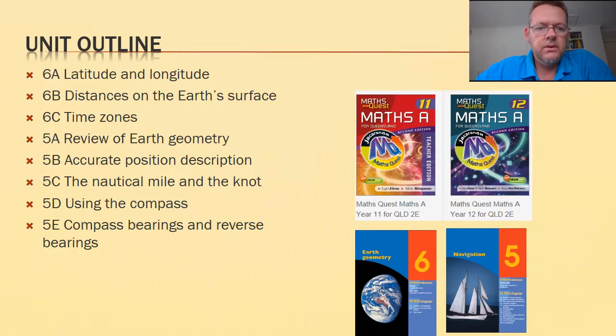In this unit, we'll be looking at where you locate yourself on the Earth and how to find the distances between two places. We're going to be looking at different speeds and times of arrival and time zones and so on. So we're going to be using our Year 11 textbook, and we're going to use the first half of a Year 12 book with the first half of chapter 5.